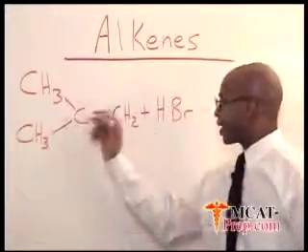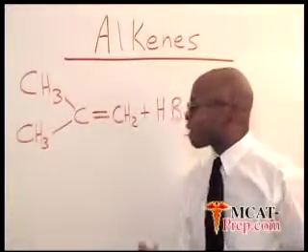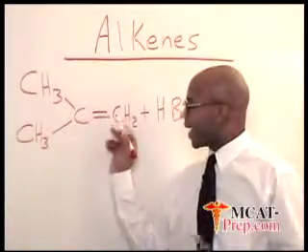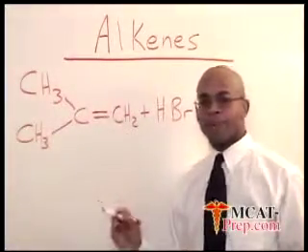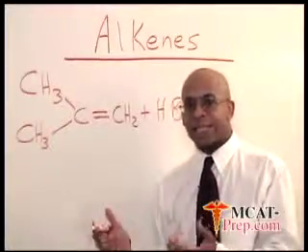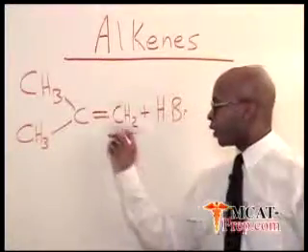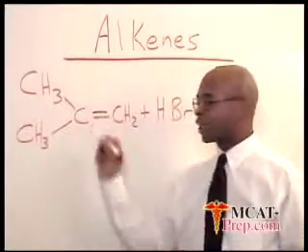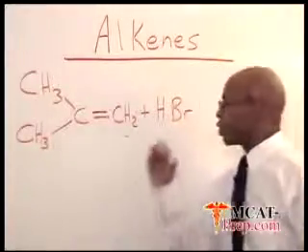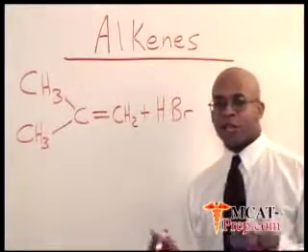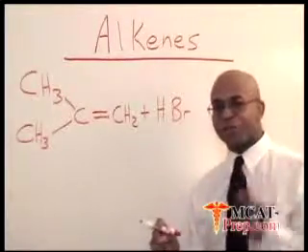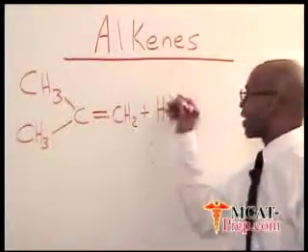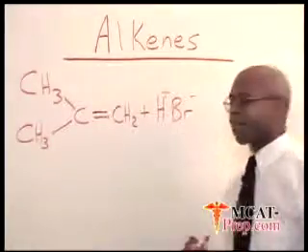And this is an alkene plus an acid. So the alkene, as its functional group, has the double bond. It is the most reactive site in the alkene. The reason is this is an electron-dense center. So here is an acid, HBr, could be HCl or whatever. Now, as soon as you see the acid, you should be thinking of H plus and Br minus.